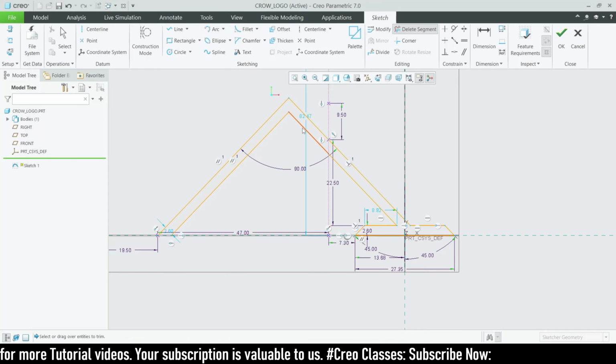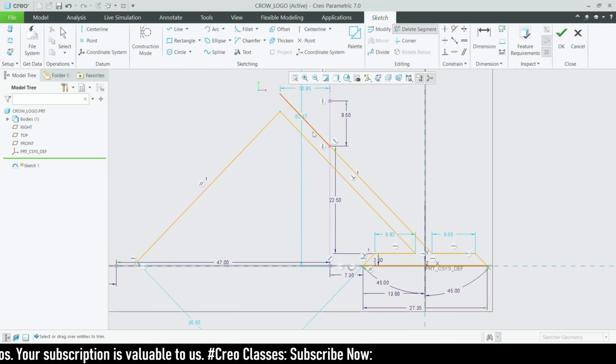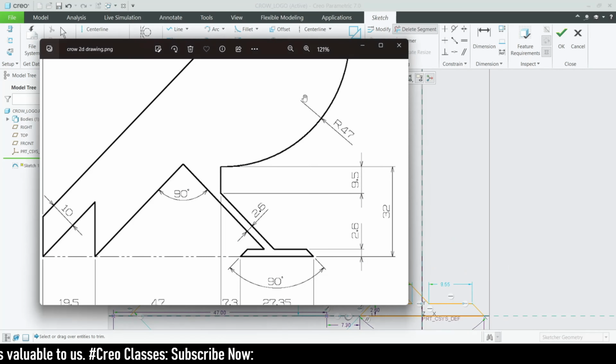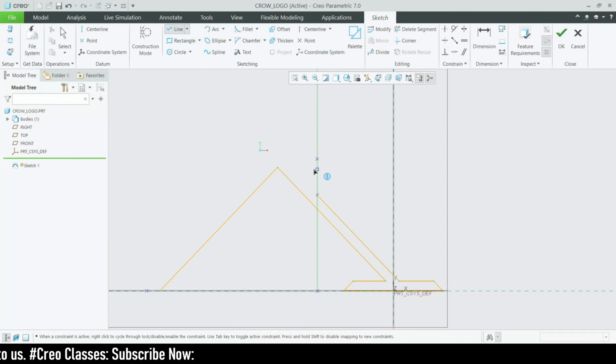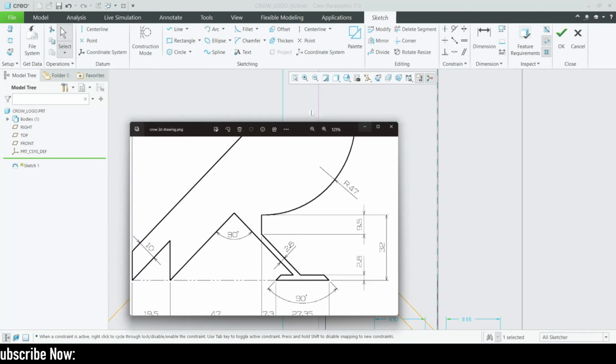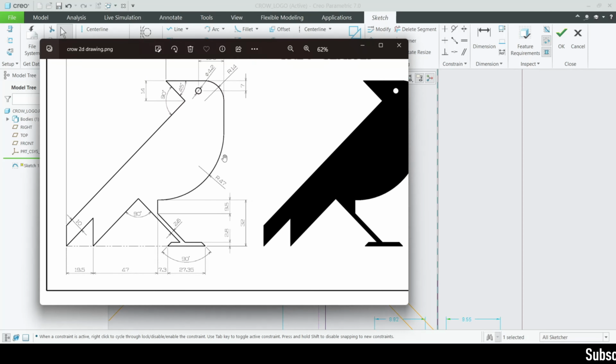I think this inner line continues here, but we don't want this outside line. Okay, and we don't want this line also. Anyway, it got intersecting at this point, and then we can draw a straight line like this. So let's go for the line from here till here, and the next thing here is anyway we need to create some radius feature for this, so we'll do that later.